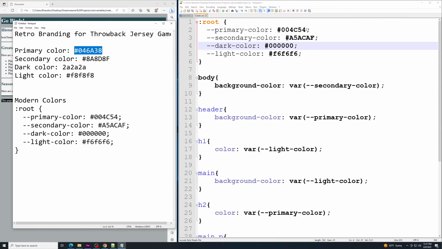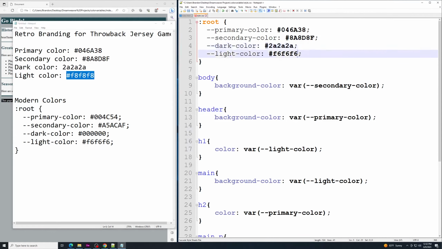I'm going to copy that, and I'll paste it over the top there. The secondary color, I'm going to paste it there. For the dark color, I'll paste it there. And then for the light color, I'll paste it on here.